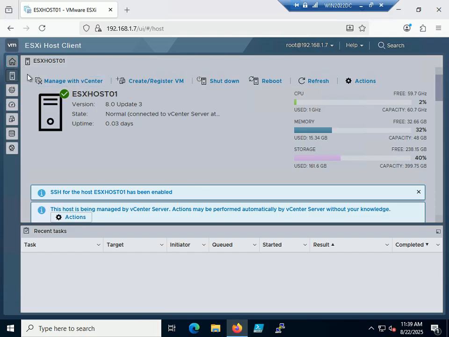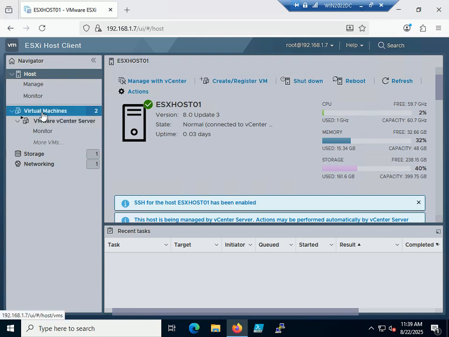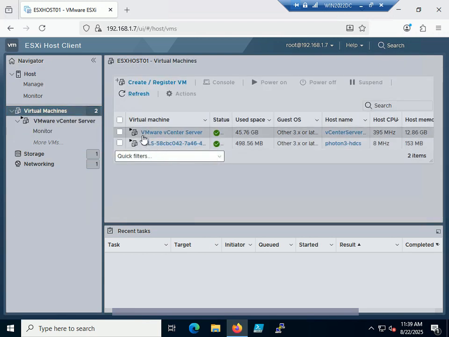So I will go to the home screen, and here there is an option, virtual machines. If you remember, our VMware vCenter server is running inside our ESX host 01 as a nested VM. This is quite a complex lab setup which we have already configured in our previous video. If you are a new viewer, you need to see my previous videos in the same series, how we have configured the whole lab setup, and how we have configured our vCenter server as a nested virtual machine inside our ESX host 01, which itself is a virtual machine through our VMware Workstation.